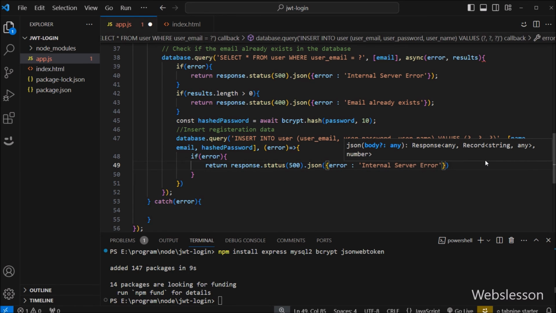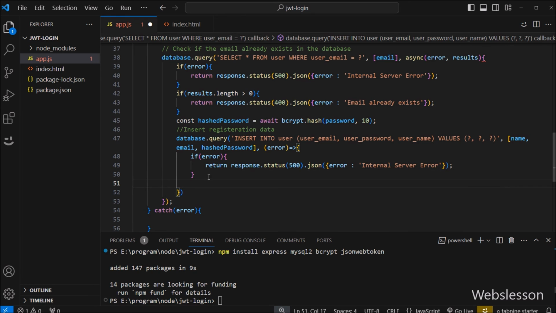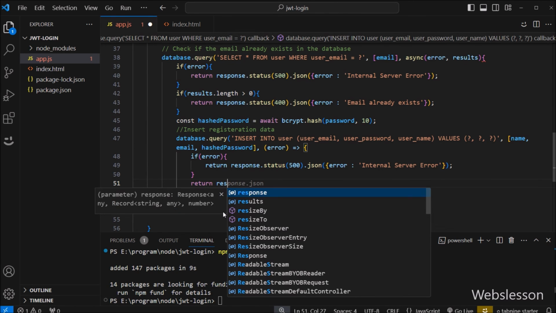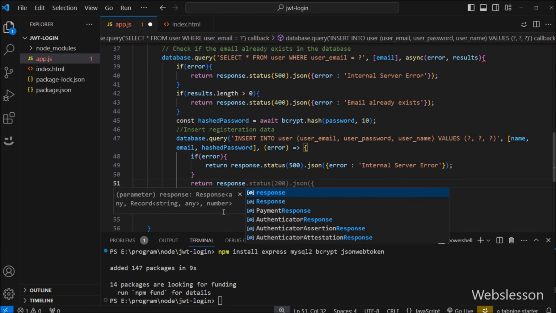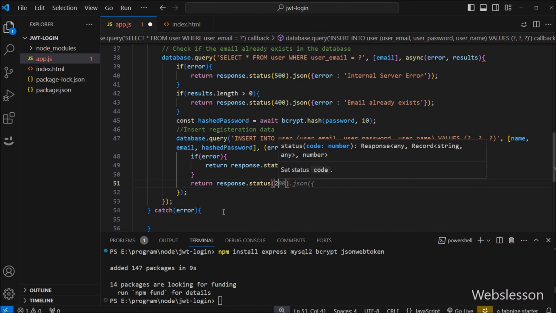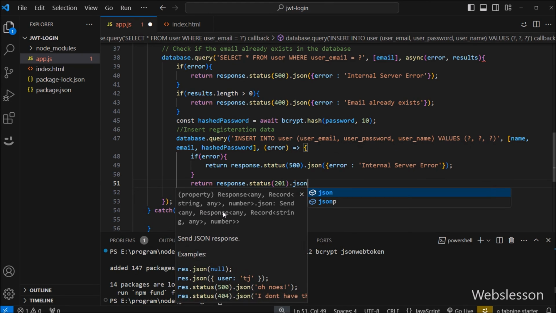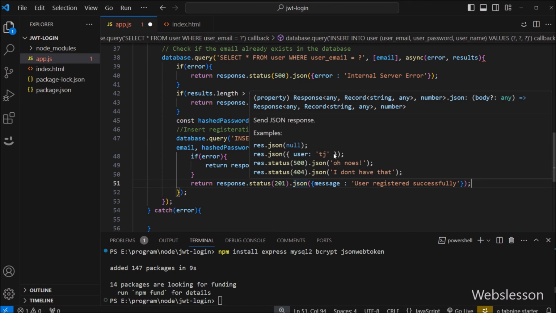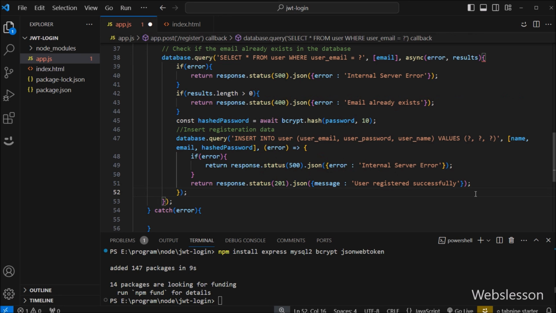But suppose data is successfully inserted, then we have to send a success message to the client. So here, we have to write response.status method with 200 code with JSON method. And under this method, we have to write message as key, and in value, we have to write user registered successfully, so this success message will be sent to the client.